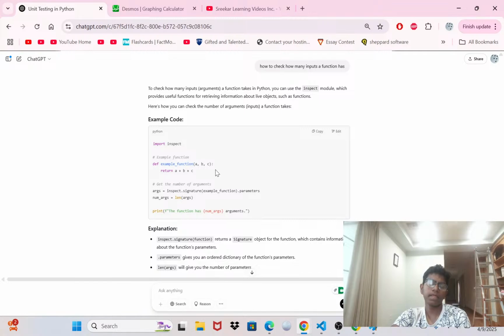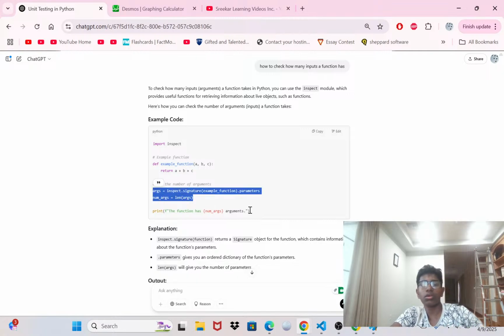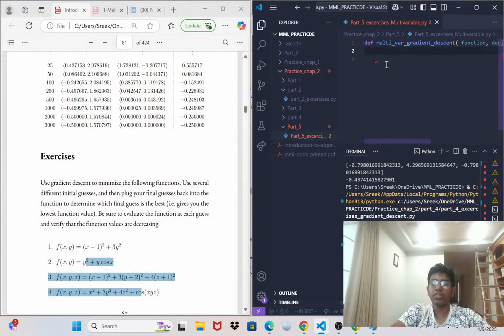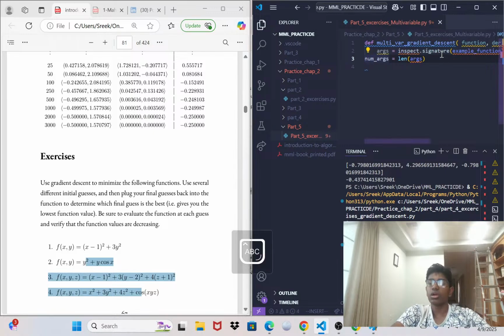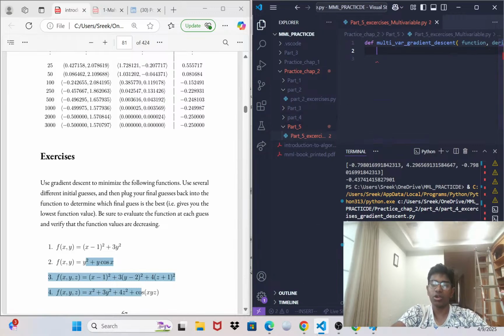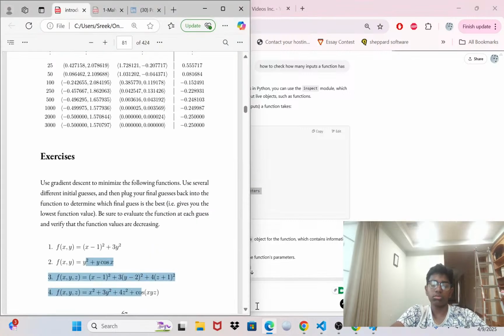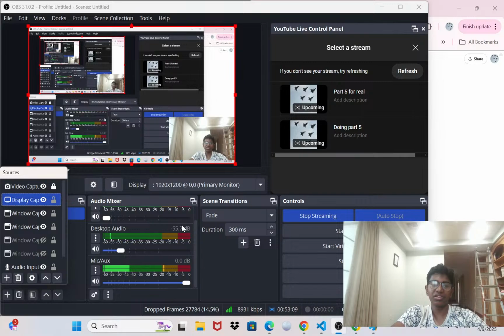So at the start, I think we find the number of arguments. Does this involve importing a library called inspect? I hope not. This is what I got from ChatGPT.